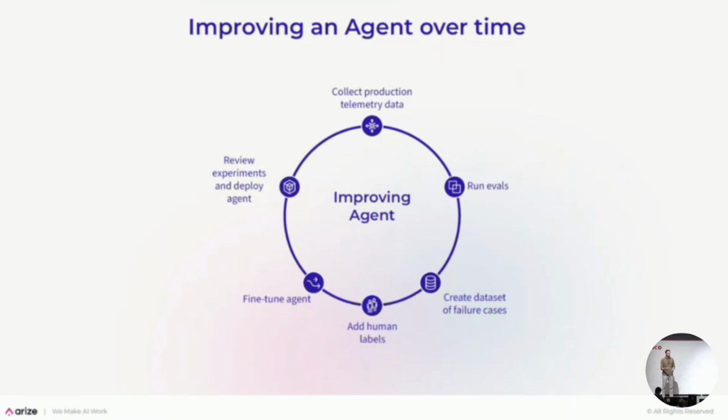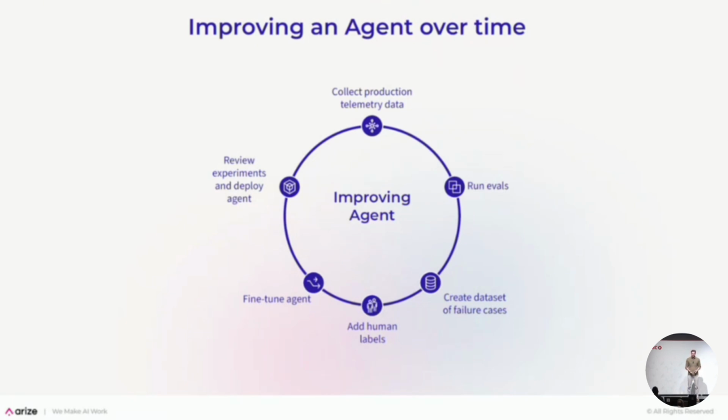So you can use those to benchmark how your agent's performing. You can try different prompts, you can try different logic, different tools, all kinds of different things to try to boost your performance on that ground truth human labeled data set. So it always comes back to human labeled data in some way. You can use that to create the most high performing agent based on those test cases that you've defined. Then from there, eventually you're going to deploy your agent to production.